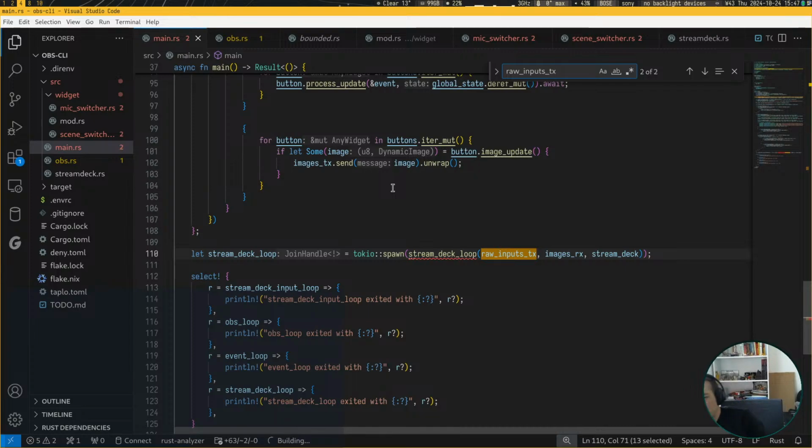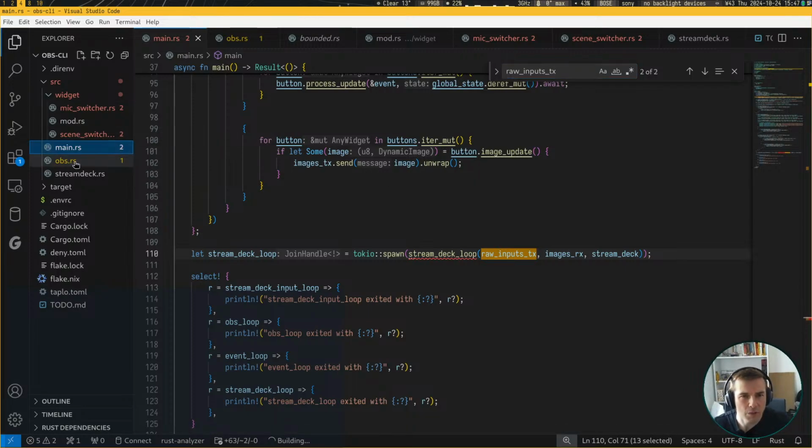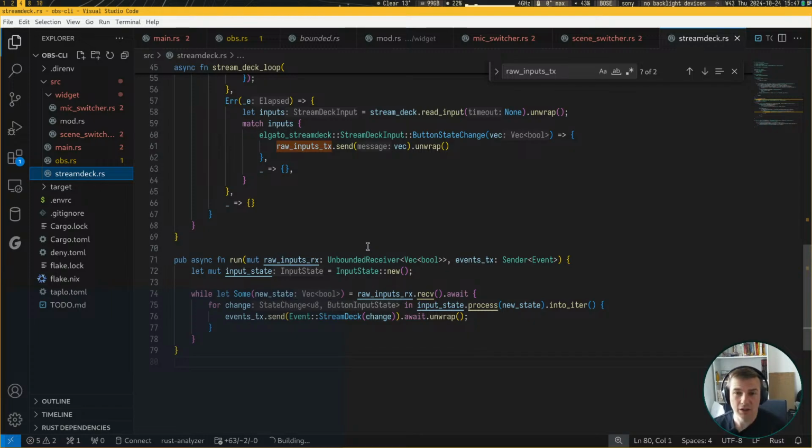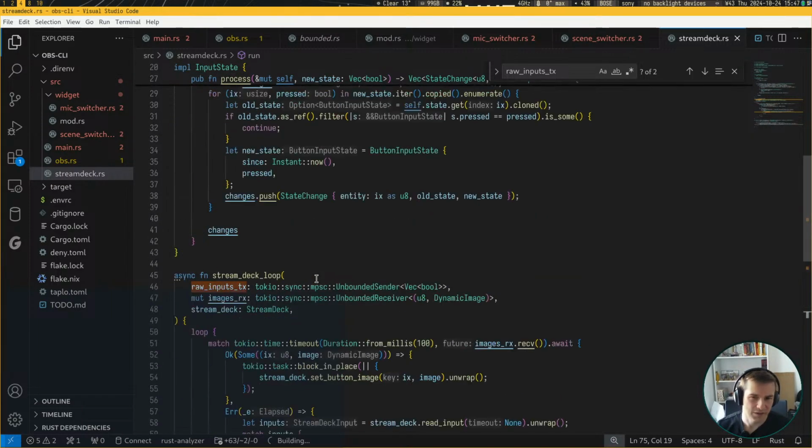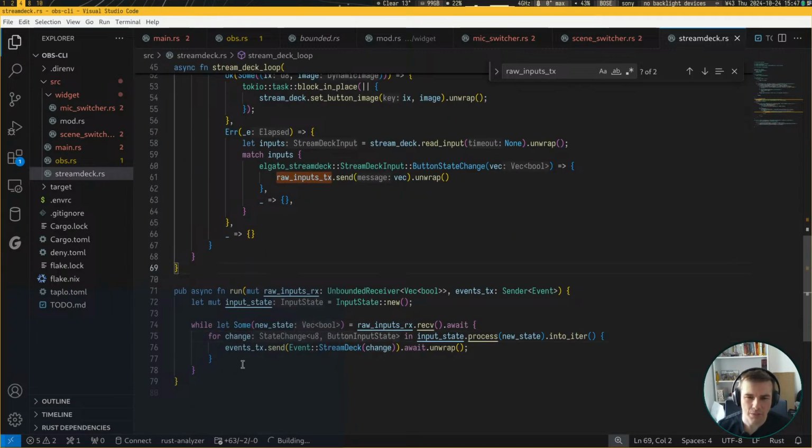Yeah, that's right. It's just because we have this little loop abstracted out into like an async task. It didn't have to be that way.